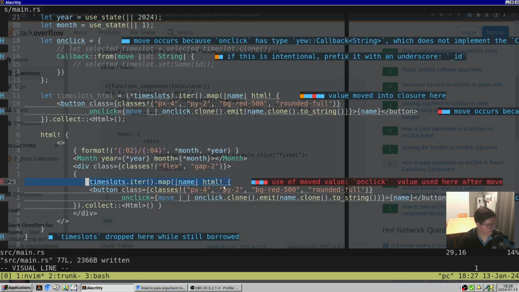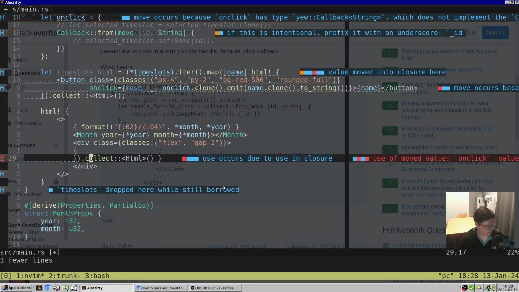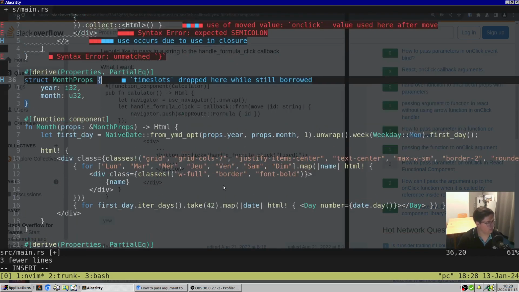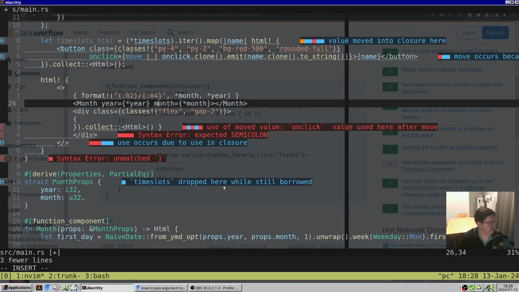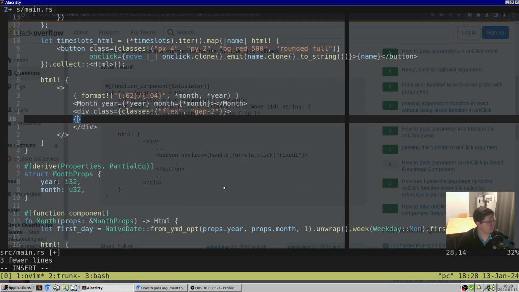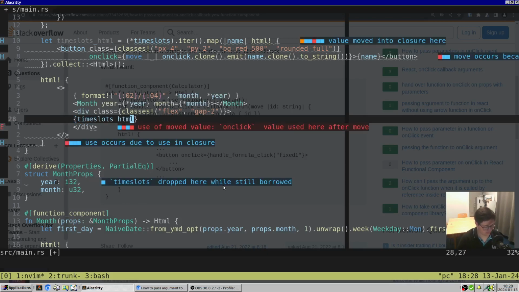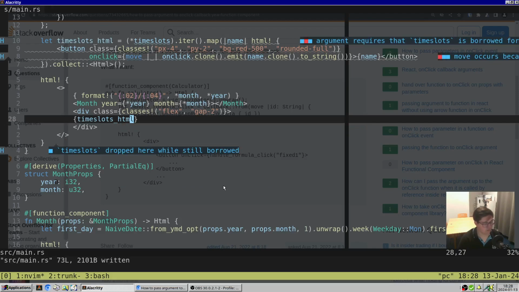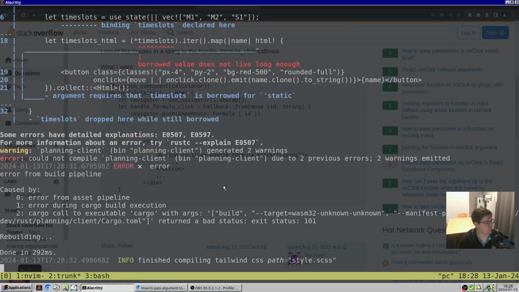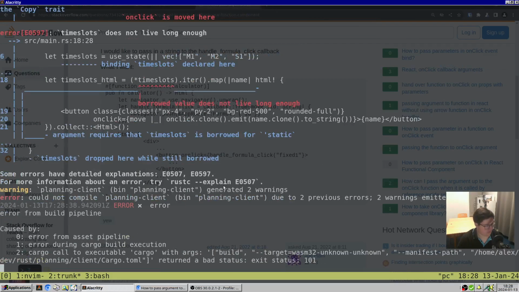And here, let's just... oh, well, what am I doing? Okay, let's just remove this and use time slots HTML here. Is that better? No, of course not. It's not. Of course it's not. But maybe it will be clearer to debug.